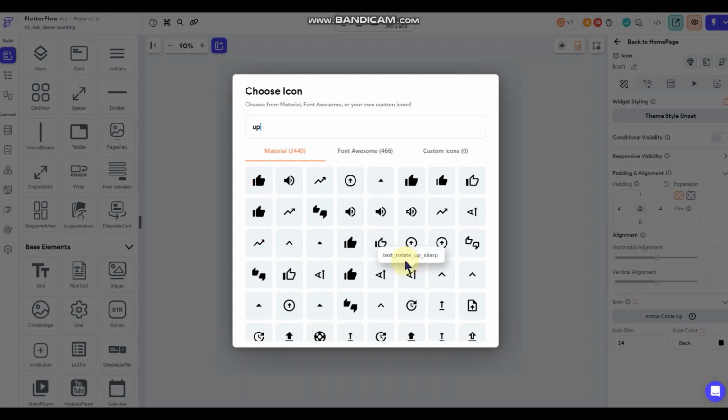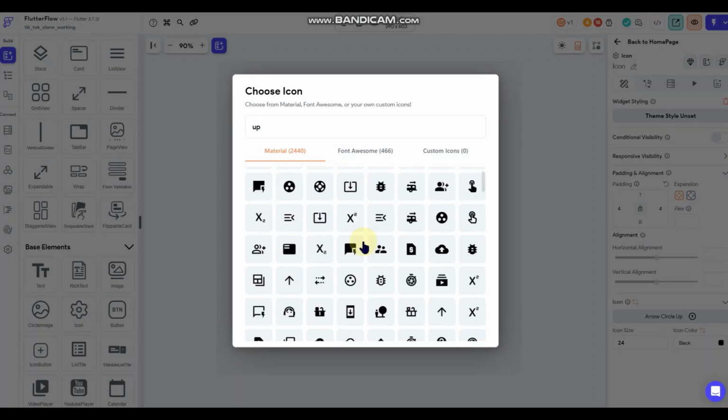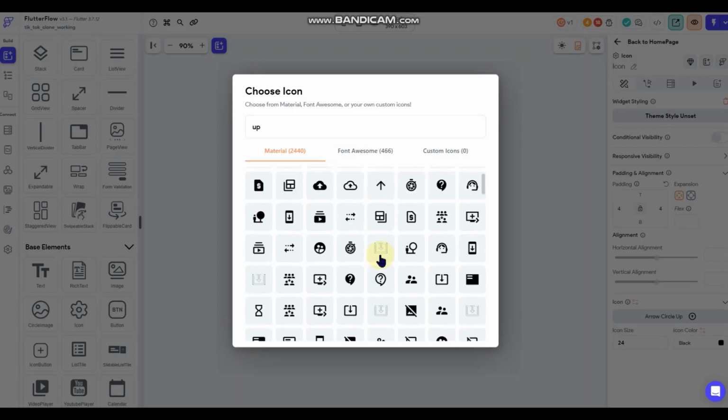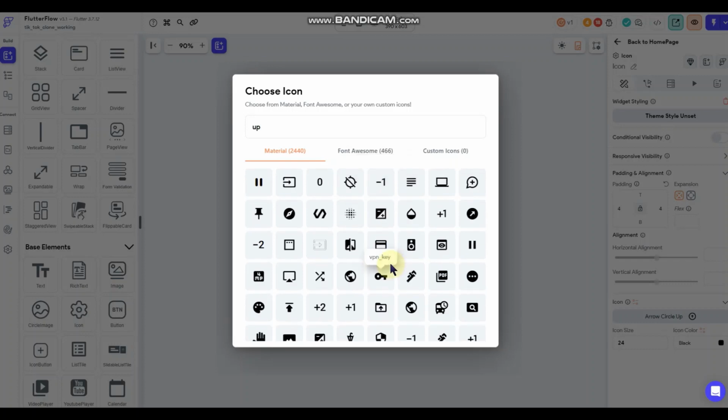I don't see a filled option. Maybe I'm looking at it. I may be scanning right past it, for all I know.